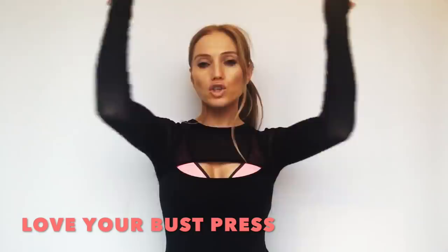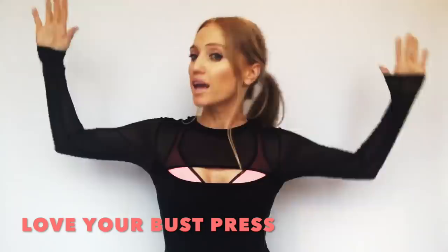For the next one, place your hands up with your elbows in line with your shoulders. Now we're going to squeeze in and then back out. When you're doing this, imagine you are pushing something really tight as you squeeze those arms in. Again, you're just doing ten of these — it's really simple, and you can see you can do this easily in the shower. We don't need any weights.